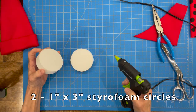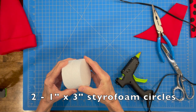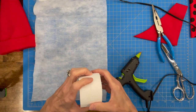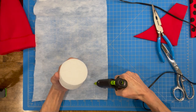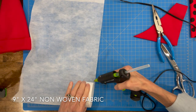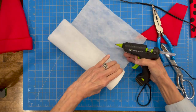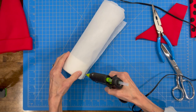Put that aside and we're going to build our body. We're going to take two 3-inch by 1-inch discs of foam, glue them together, and make sure that they're straight. Then I went back and got some non-woven fabric because I'm going to roll it up in it just to make it really smooth before I put my fabric on it, because my fabric was a little bit thin and you could still see the styrofoam through it. This is just 9-inch by about 24-inch, and it smoothed it out really nicely.